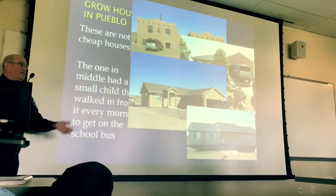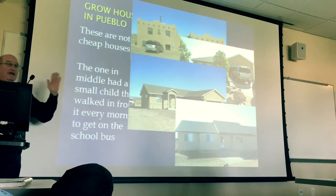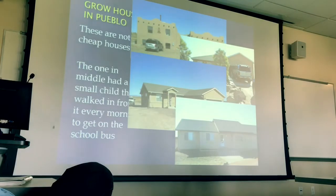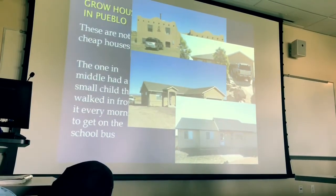They're literally coming up here and paying cash. Our real estate guys love it. You can't find a place in Pueblo, America. You used to have houses for sale everywhere, right? Out in the county, you can't find one. They're paying $10,000 to $20,000 over asking price in cash. Real estate markets love it. Our electricians are getting rich. Trust me.